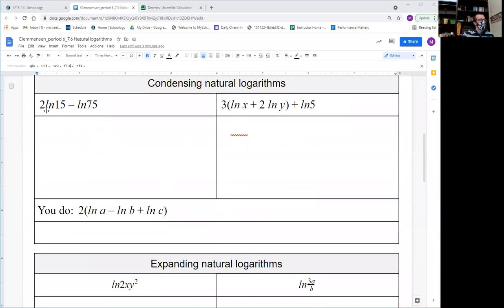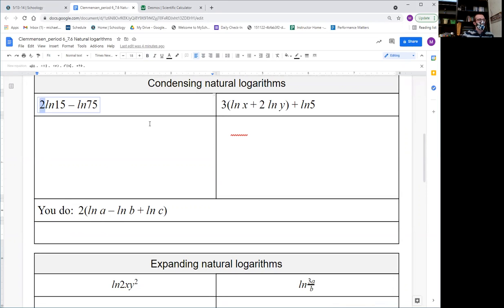This first problem right here, 2 natural log 15 minus the natural log of 75. When I'm combining these, I'm trying to put them together, I need to have no numbers out front. So for me to be able to combine these natural logs, I need to get this 2 away first.